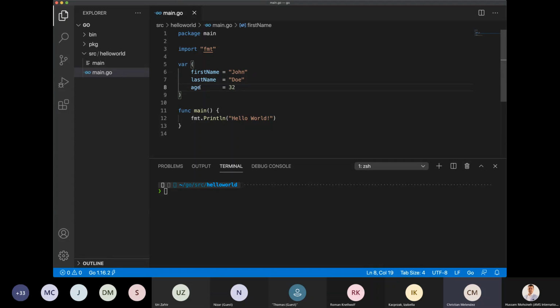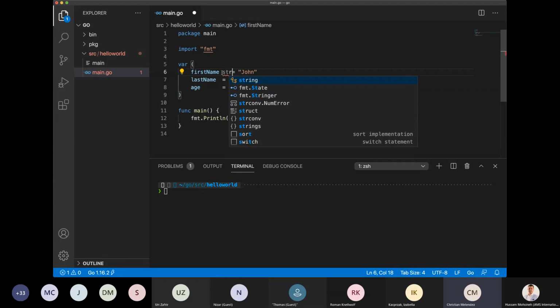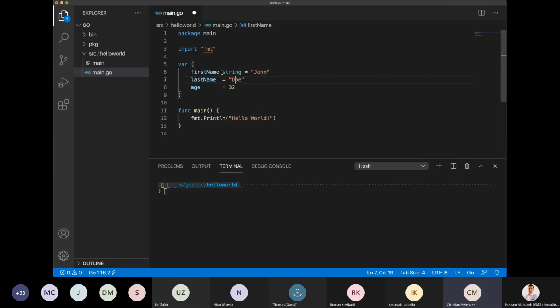So that's something pretty convenient. I guess that it's something that already exists in other languages, right? But if you would like to have this initialization not infer the type, you can also include the type here, and it's going to be like this, and that's going to be it, right? So it's going to be int.